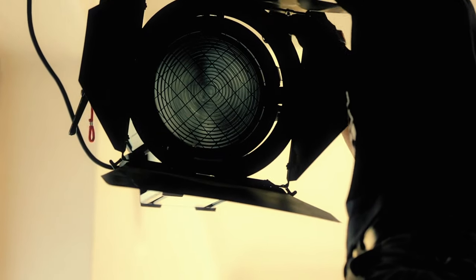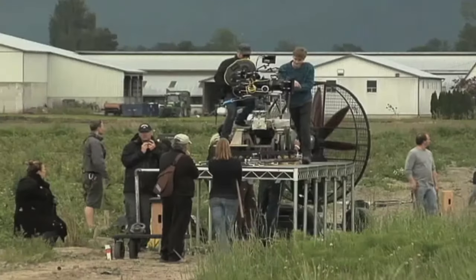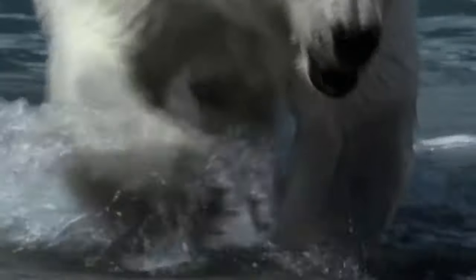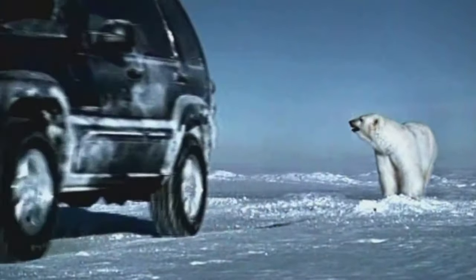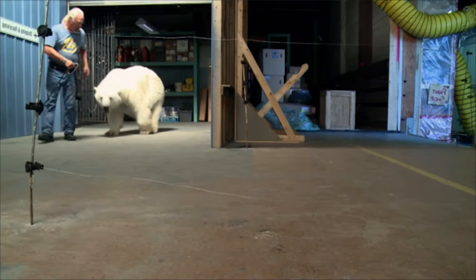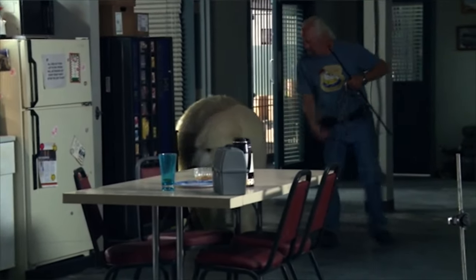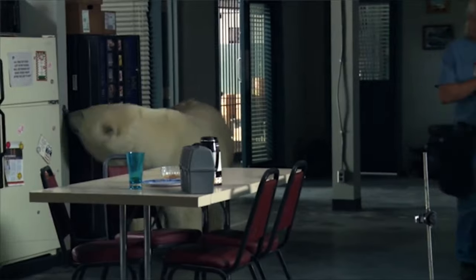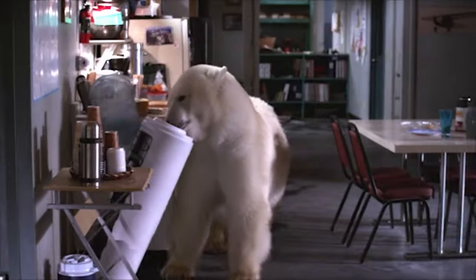In the years following her movie debut, Aggie's on-screen career took off. She appeared in TV series and big brand commercials. Directors no longer cast Aggie for cuteness, but for her growing size and strength. Sharing a set with a quarter-ton predator is a risky proposition. On film sets, Aggie started becoming protective of Mark.